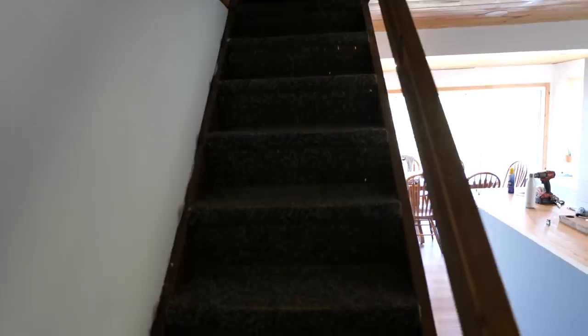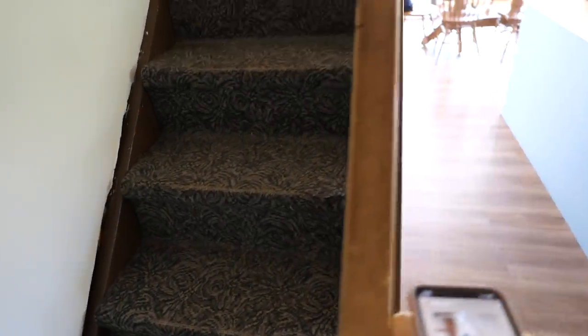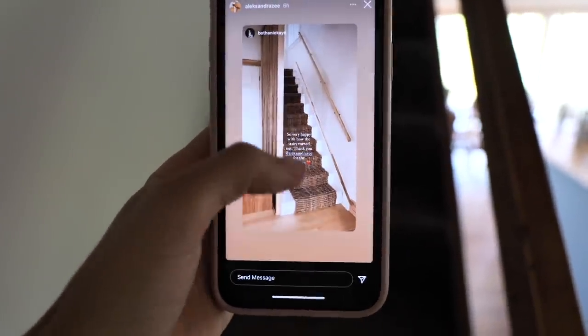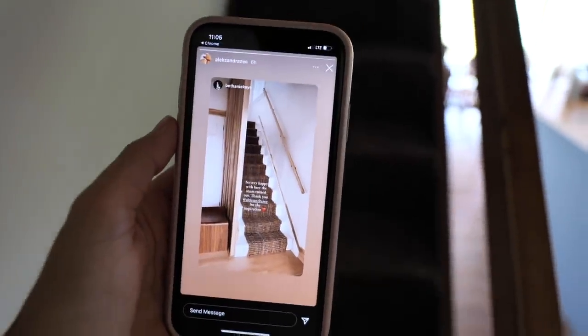My mom and I are gonna tackle painting the bedroom while Eamon and my dad try to get me started on this DIY project on the stairs. So here's the current look at the stairs, just green carpet, brown, kind of unfinished wood. This is what I happened upon on Instagram a few days ago, where you paint the staircase white and then you have like a jute rug running up the stairs.